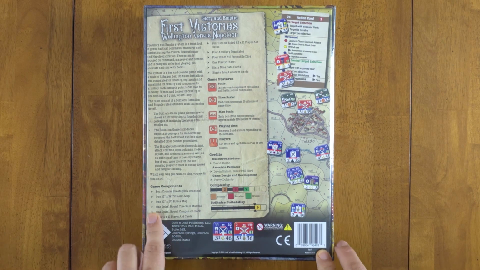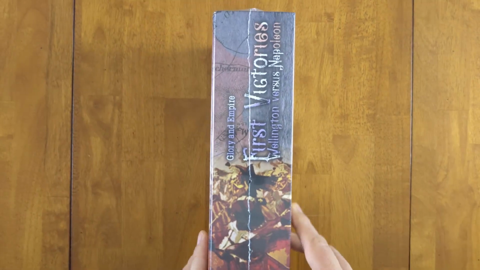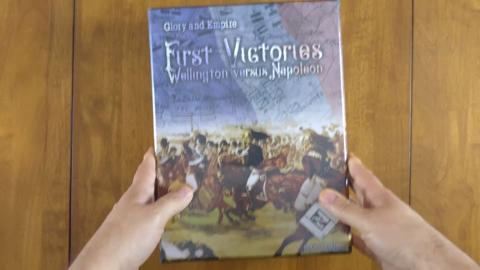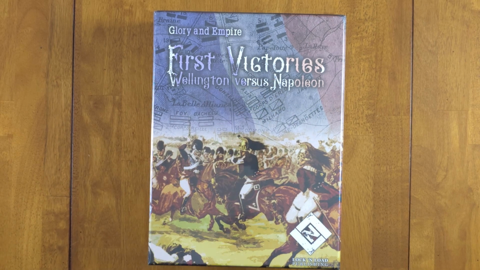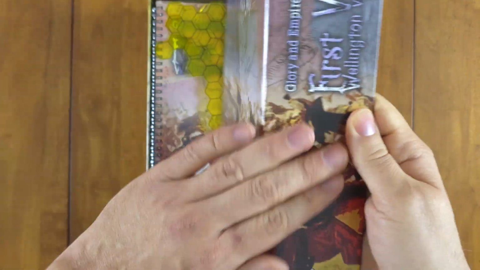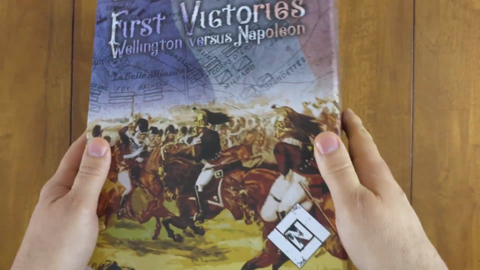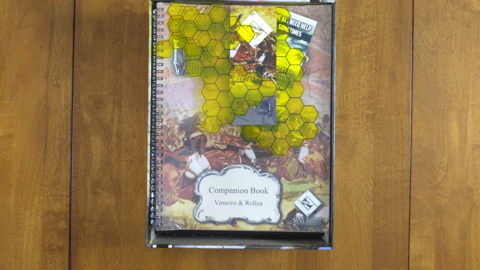So I am going to crack into the shrink wrap here. You can see this is a thick box. It is a heavy box. There's a lot of game in here. So I'm going to pause a moment and take the shrink off, and then we'll see what's inside. Nice thick box. It's got a nice textured feel to it. Not particularly glossy. You can see it reflects the light, but that's not too bad.